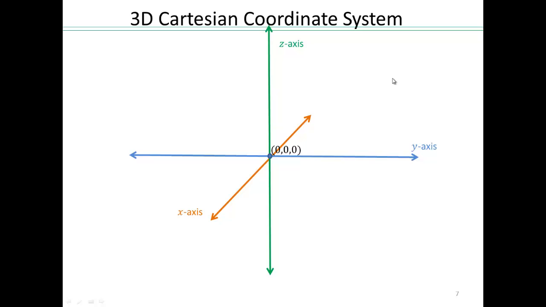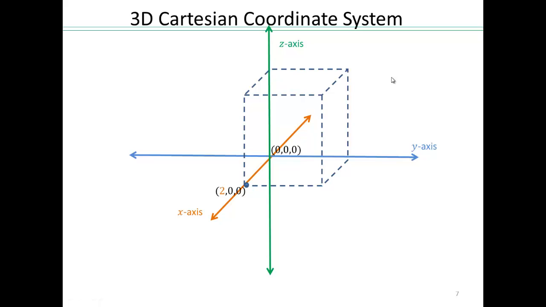Okay, so here is the 0, 0, 0. I'm going to draw a box because otherwise it's harder for people to see how we're moving. So if I move in the x direction first, then instead of 0 for my x coordinate, I'm going to have a coordinate. So let's say I move 2 units on x-axis. Let's say I move now sideways in the y direction. So let's say I moved 3 units over. So then the y coordinate became 3. And then if I move up, then that's going to change the z coordinate. Let's say z was 5.